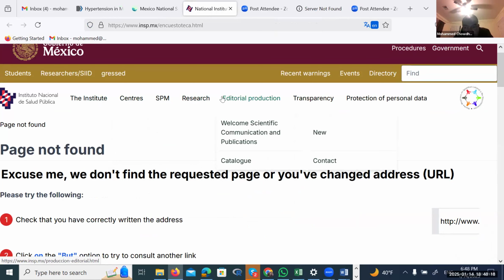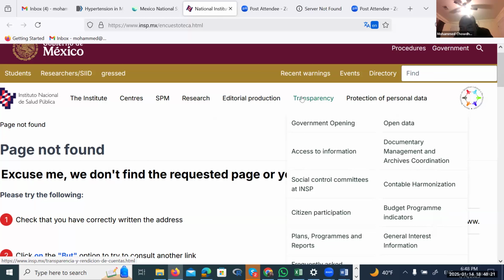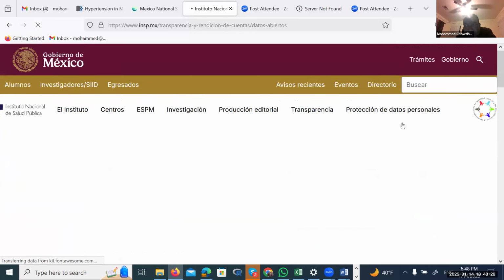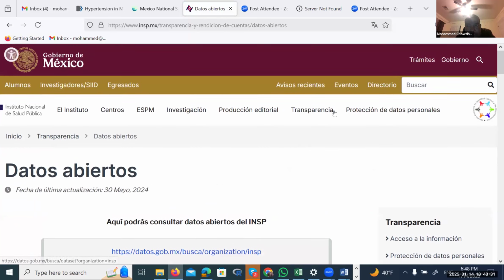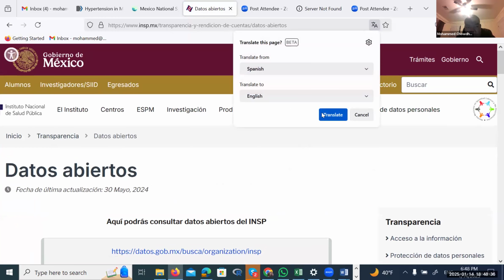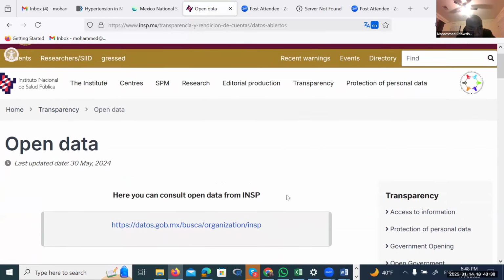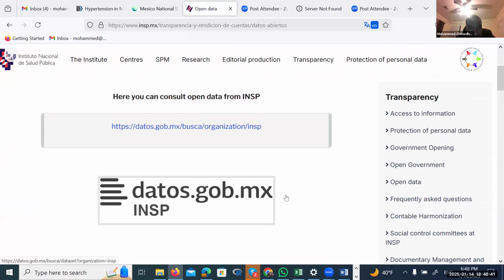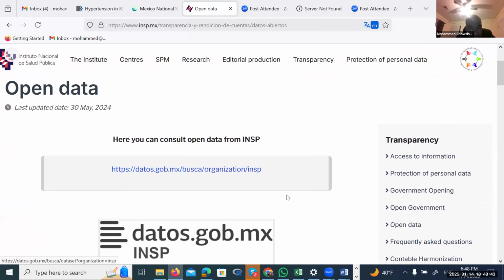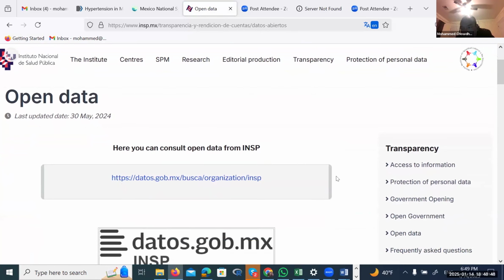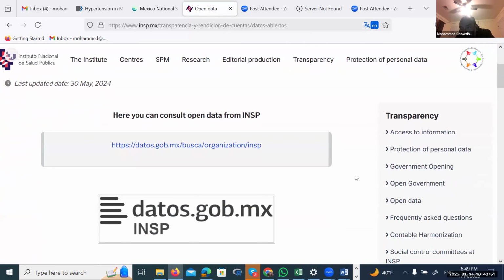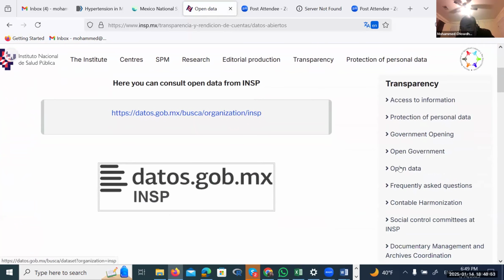Patron is editorial, transparency, open data. Let me see whether it is. Let me see if it is in there. Access to individual protection to personal data, government opening, open data.